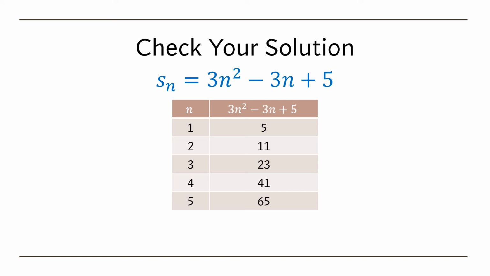Now, the problem that you'll most likely encounter on, let's say, homework or even on a test is they will say something like this: given the original sequence, what is the 12th element of that sequence? So all you would do is simply plug in 12 for n and, using a calculator, solve for it. And so in this case, s sub 12 is equal to 401. So that would be how you would solve that on a homework problem or on a test.